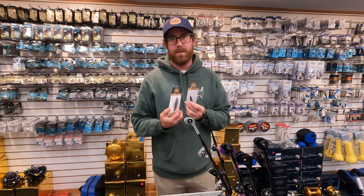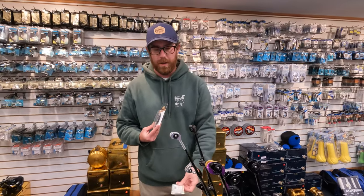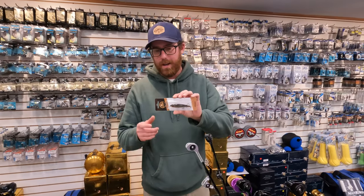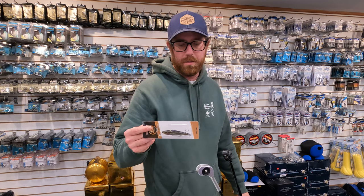Obviously you know I played the big one — it's heavy. I do use a lot of the smaller one from shore just because it runs a little bit shallower. I can fish from the bank very well, but I've been out in the kayak the last two days so I've been pulling out the bigger one. Let's put a little light on that guy — I think this is like three and a quarter. Not massive, but it definitely dives a little bit deeper and suspends a little bit longer.